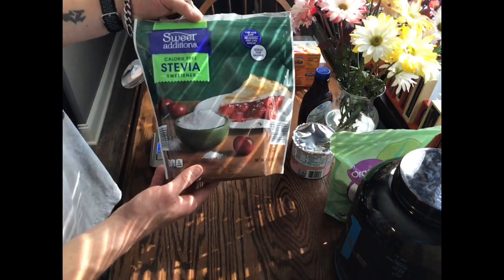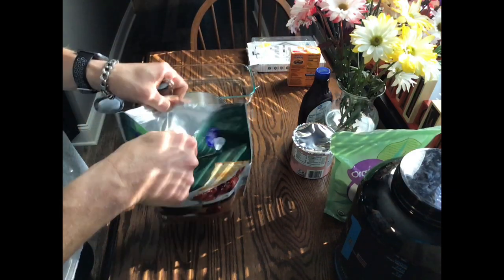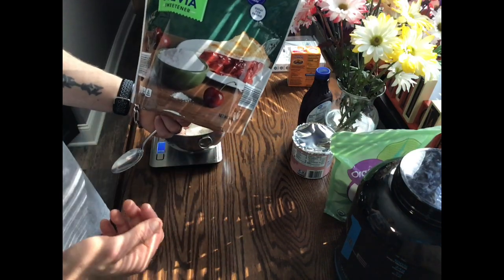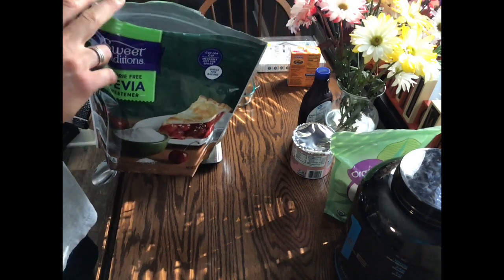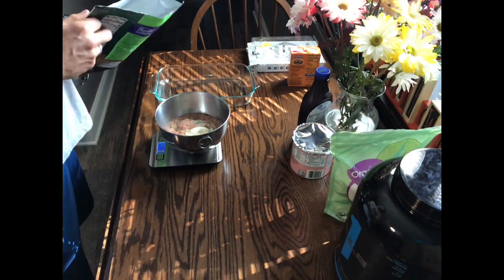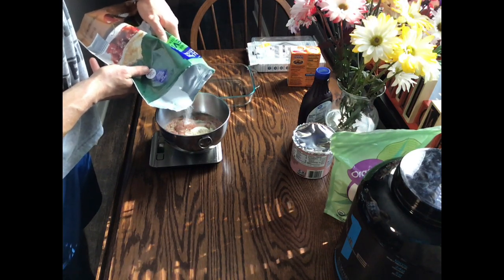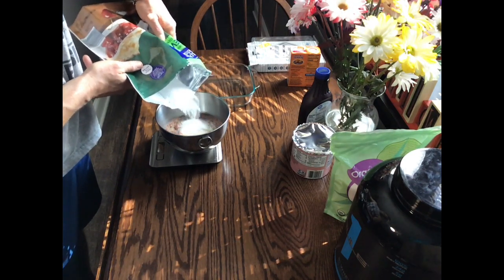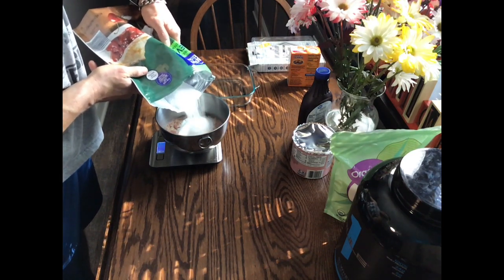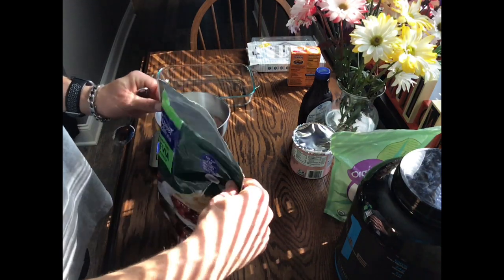To add some more sweetness to it, we're going to use calorie-free stevia. Definitely when you're trying to stay low calorie, you're going to want to use the artificial sweeteners. Splenda, stevia, this stuff's going to work very well in there. We're going to put 10 grams of stevia in there. There's 10 grams of the stevia.